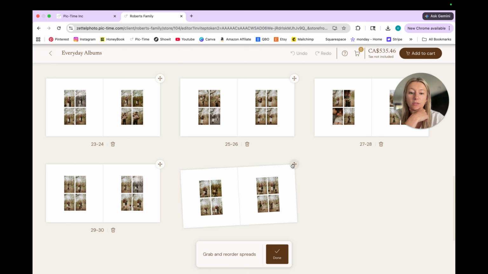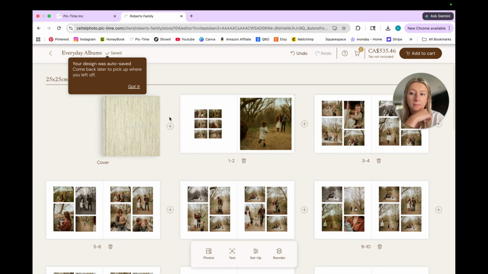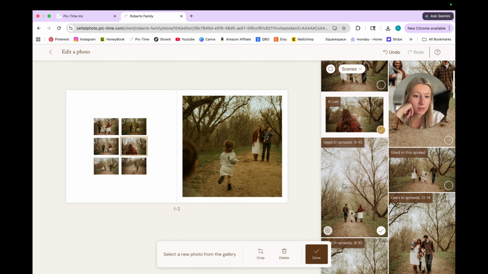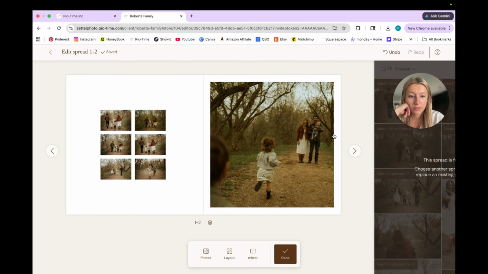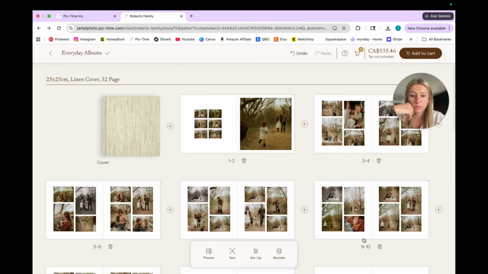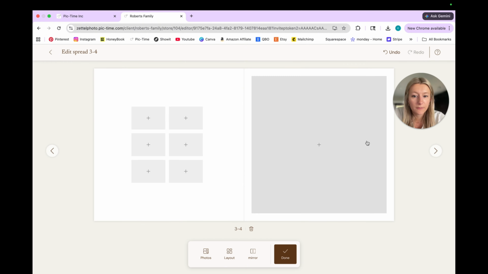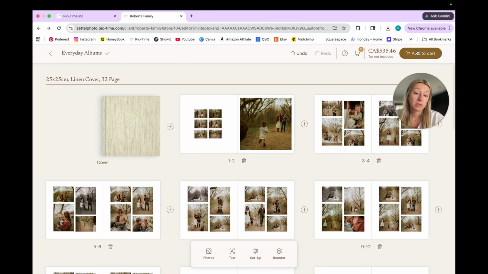Reorder, so you can move these guys around, different pages. And then it auto-saved. That was cool. All right, so if we head in here, see what's going on here. In use. Move them around. And then you just move your photos around a little bit. Add another one. Switch the layouts. So it automatically threw all the photos in different ones.